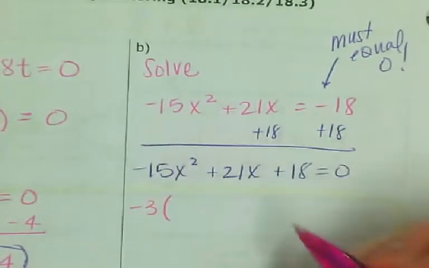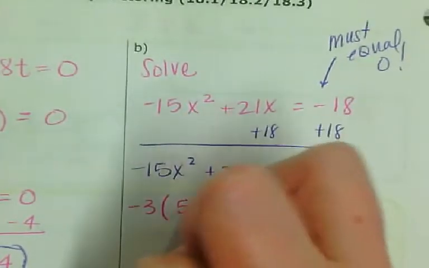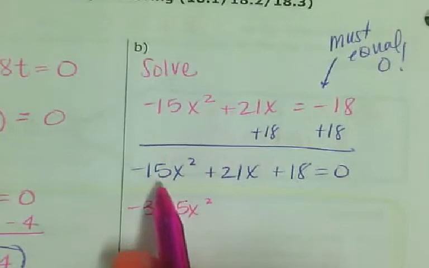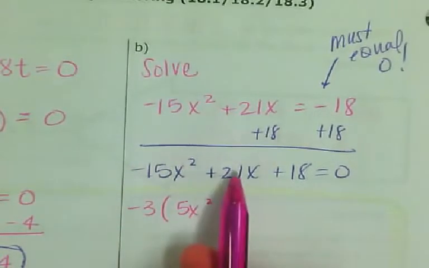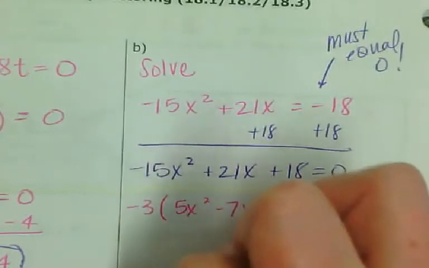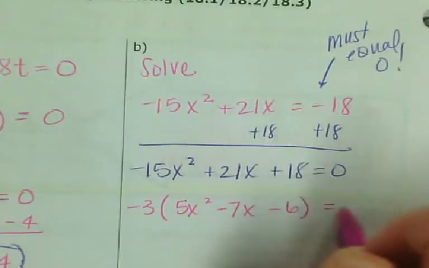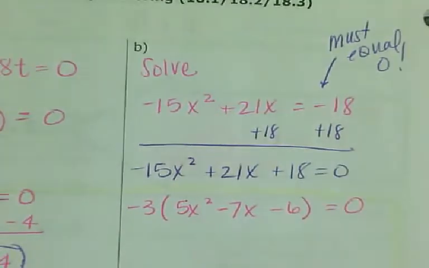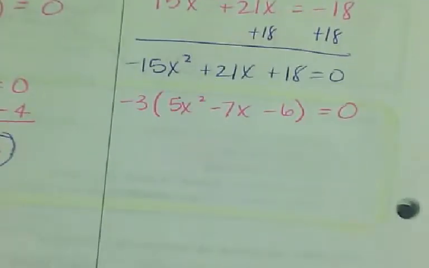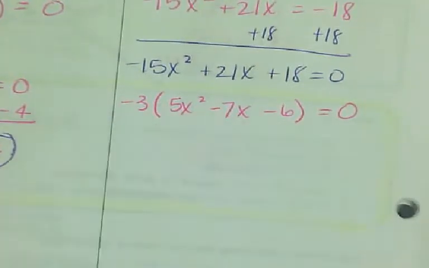So I can factor out that negative 3 or undistribute that negative 3. So negative 3 times 5x squared would give me my first term. Now I need to get 21x, so I would do minus 7x. And then negative 3 times negative 6 is my 18. You can just go ahead and write the equals 0 there. Now I'm going to factor. So I've taken out the greatest common monomial. We have nothing, it's not two terms, so step 2 won't work. Step 3, ask if they are perfect squares here, and they're not. So we're just going to go with our regular step 4 factoring.